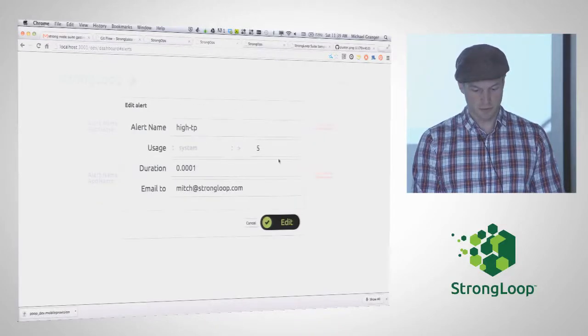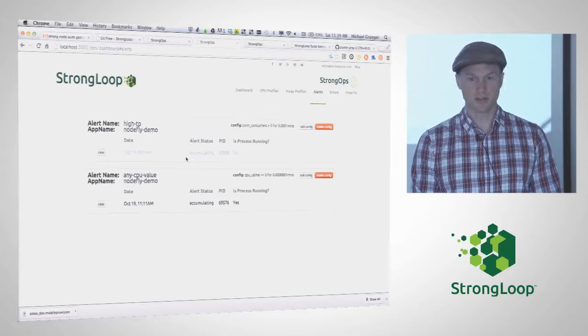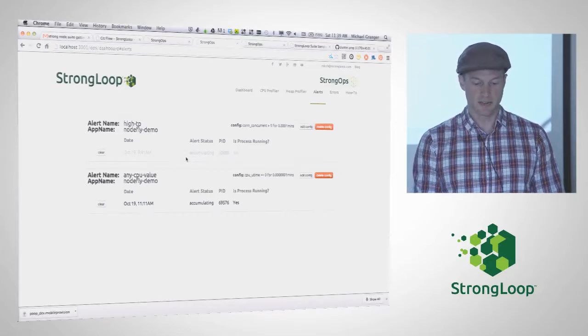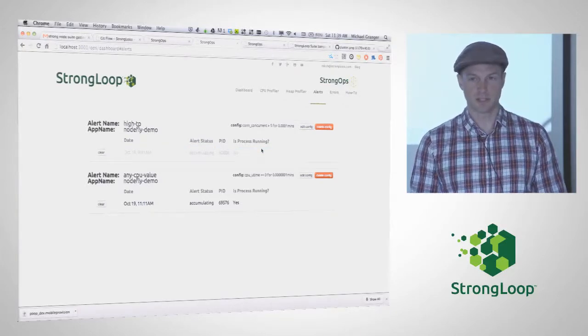These are fully editable from here at any time. Same fields. You can delete it. You can clear the alerts. This one's grayed out because we're actually tracking if the alert happened on a process that isn't running anymore. So we keep session data on all of the connected processes. And if it's not running, we know that it was alerting, but that process is no longer running. We can maybe auto-clear some of this stuff out. We'll be looking for feedback on this.